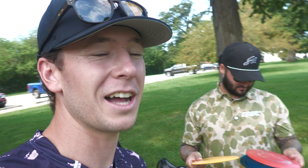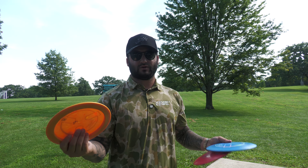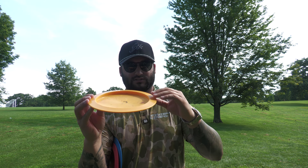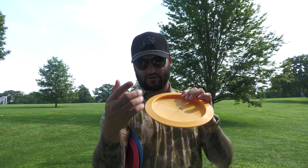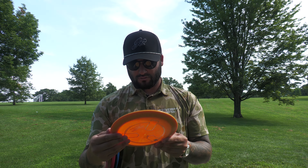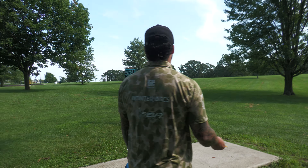First impressions: the flight plate is pretty flimsy, which isn't my favorite thing for a distance driver. But it has this kind of easy-release feel — almost like a Prodigy driver. A typical driver like a Destroyer or a Boss has a rim that goes down and then straight down, creating a little notch. This one has a curved rim that might feel more comfortable for some grips, but it kind of makes the disc feel a little weird without that rigid edge.